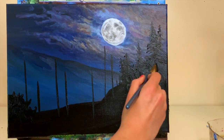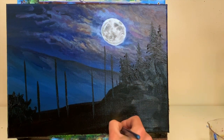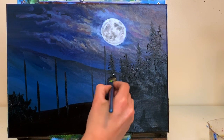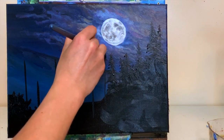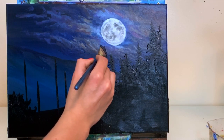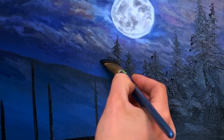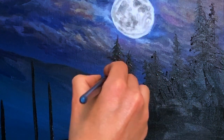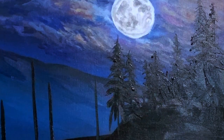Then you just kind of do like some more crisscross lines and stuff like that so you can give it a little texture down here. It doesn't just look like you have trees all sitting right on the ridge with nothing else around. If you're having a hard time holding this brush, a large brush, then you can switch to a smaller brush. It just takes a little bit longer to get all of your little limbs on here. Make sure you make some of these branches coming down, some going out to the side. It's gonna be all over the place.